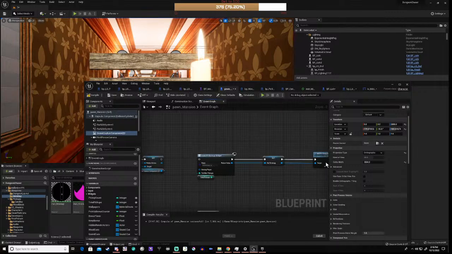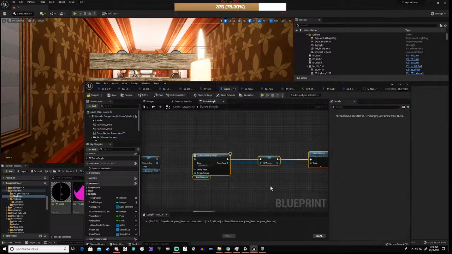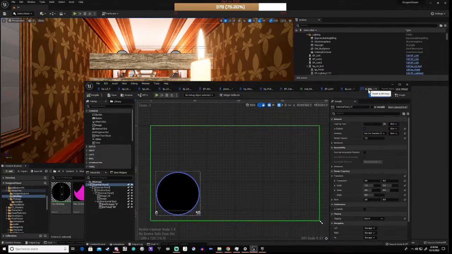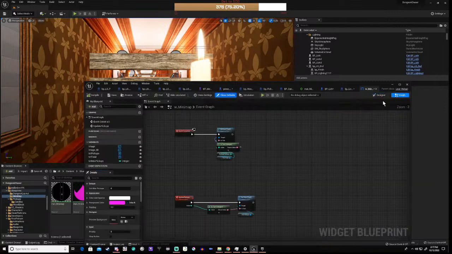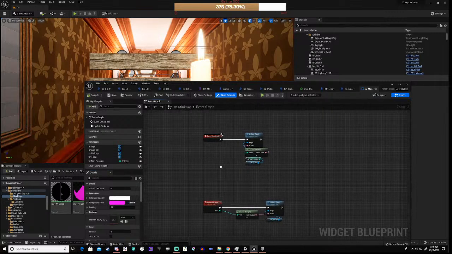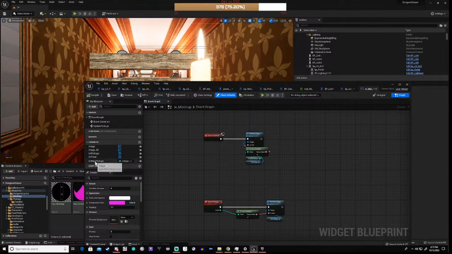We're going to save this, and we probably need to do the other thing here on the minimap. So total pickups, we probably need to do both of them, because originally it was set to 0 because it was shown at the start of the game. But now it isn't.